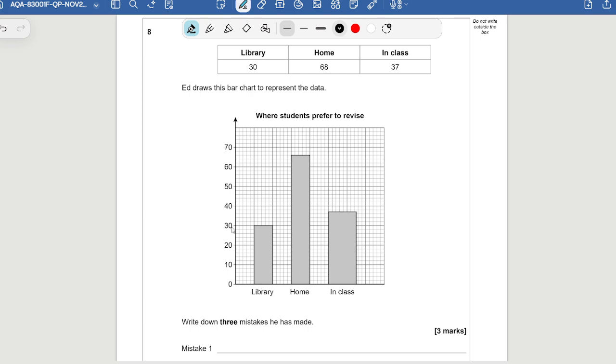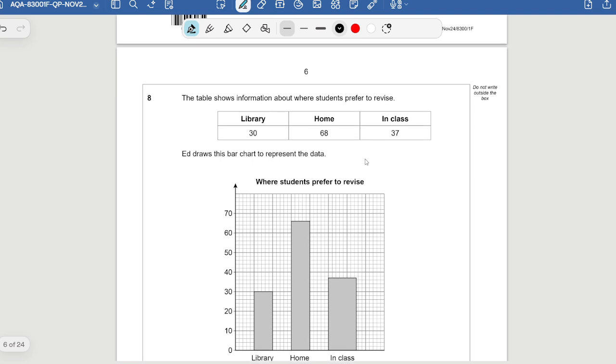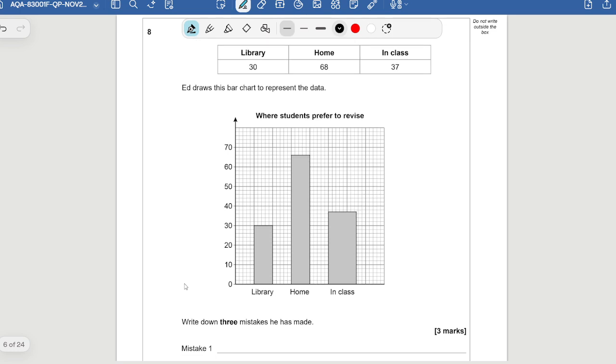First thing I figured out is that the labels are missing for the x and y axis. So we don't know what this data here on the y axis is. He actually meant it to be the number of children, so he needs to mention that as a label. So the labels are missing. And what else is there?